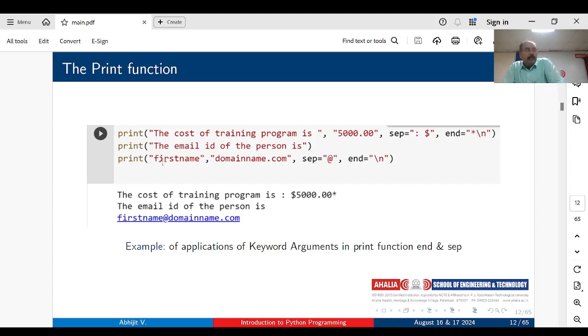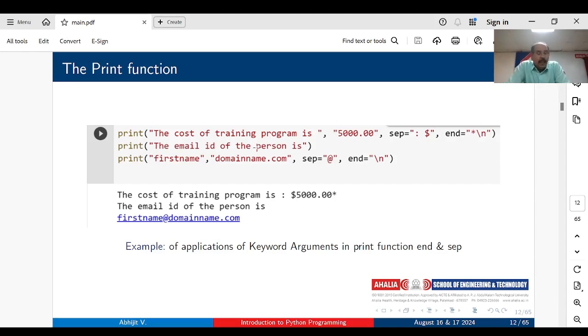So here I used a print statement, the cost of the training program is, and I've given 5,000, so that these two are separated by a dollar symbol, and in the end it ends with star and slash n, so that this is printed in the next line.